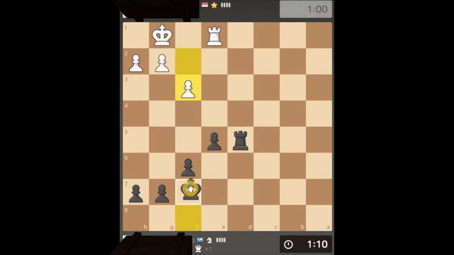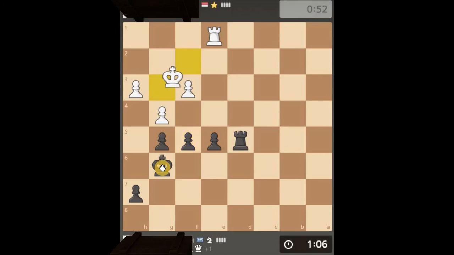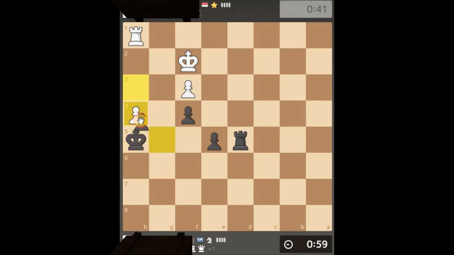Okay, let's get cracking. Should we just push up a bit? Get the king up. Push up. Push up, push. This rook is probably coming around the side now to put pressure on the king. He's not doing that. Let's push before he gets settled. Let's capture.